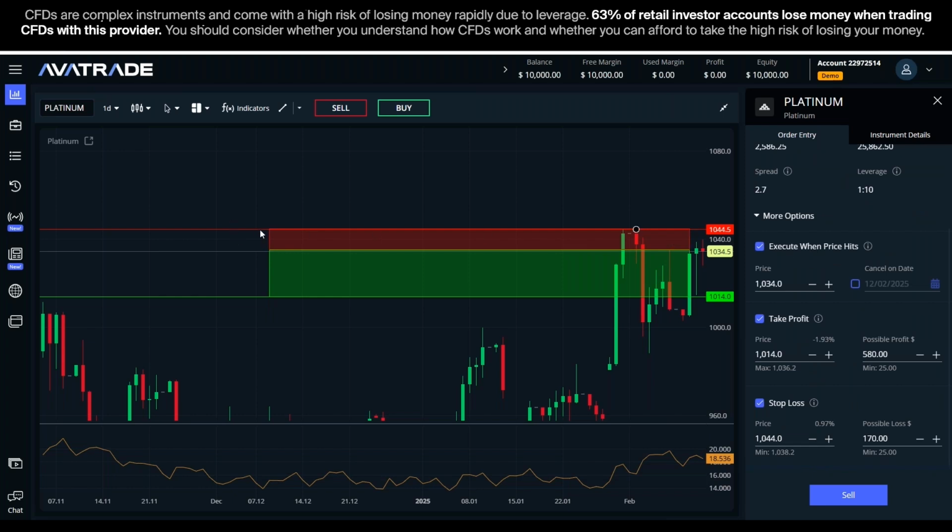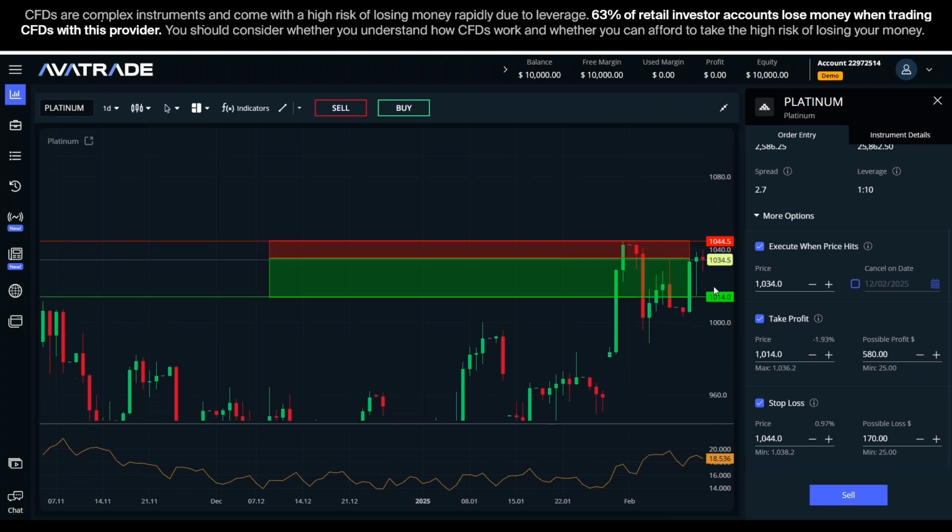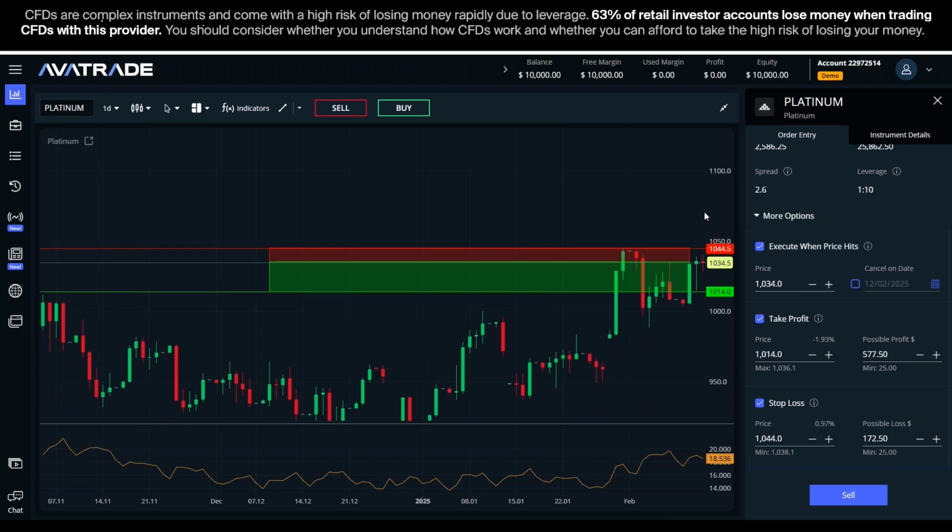And then we roughly placed the targets that we want. And then when we had those levels, 1014 and 1054, we wanted to validate them with the average per day to ensure that the targets that we're aiming for are realistic. We saw that the target we aim for is $20 away when the actual average is 18.5. Now, I can compromise and go for 2 days to hold this position instead of 1 day.